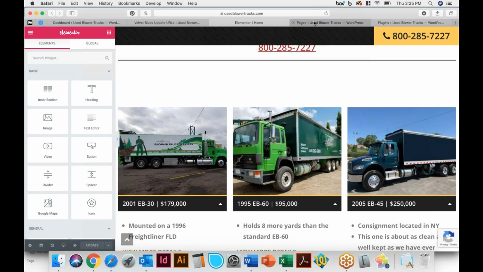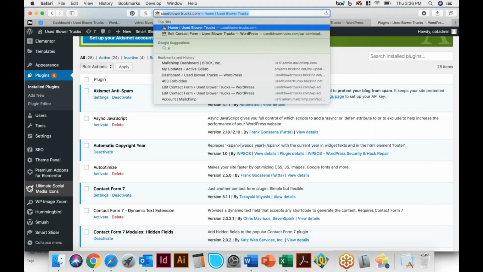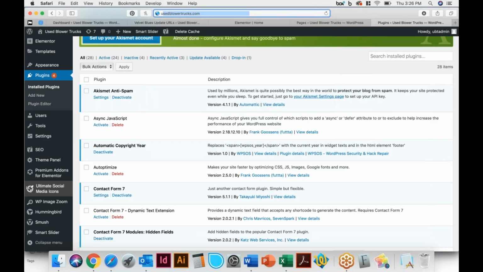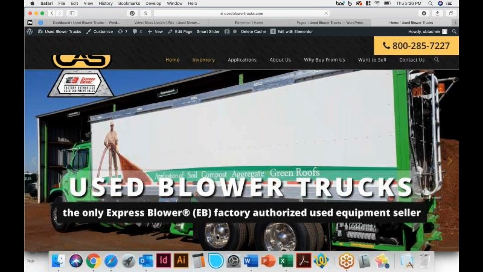So what you want to do is, if you go back to the dashboard, let's see, so home page, and then use blow truck dashboard. Okay.